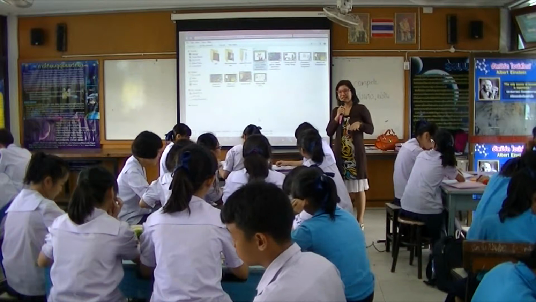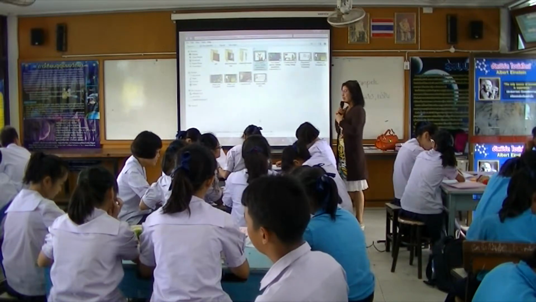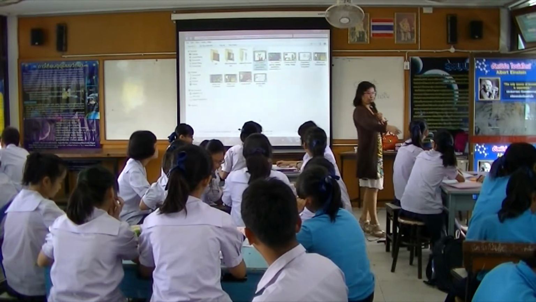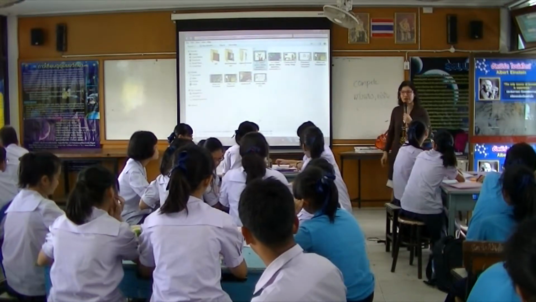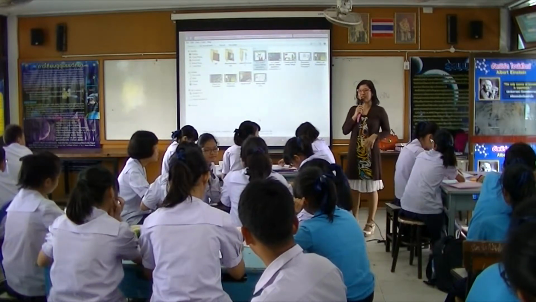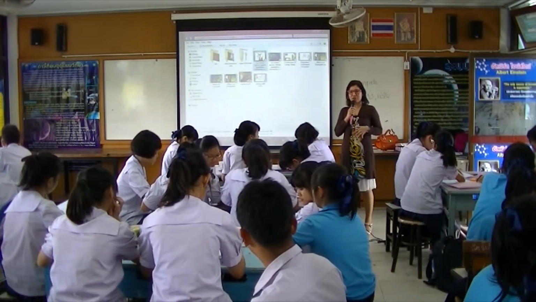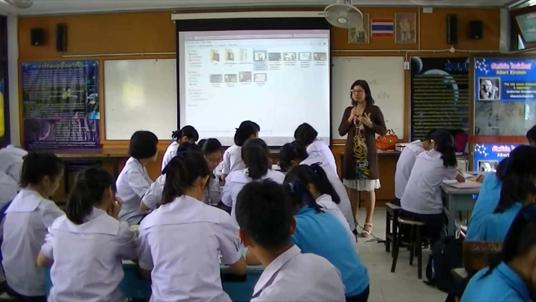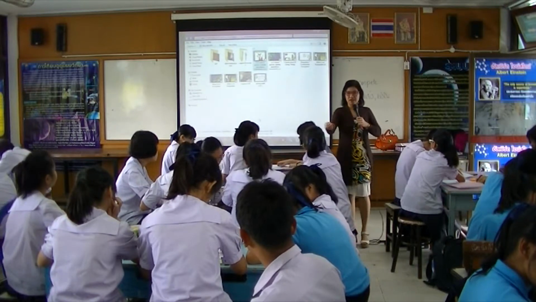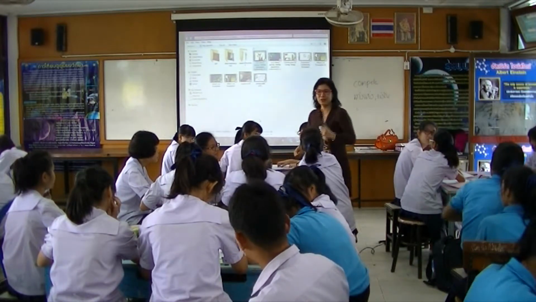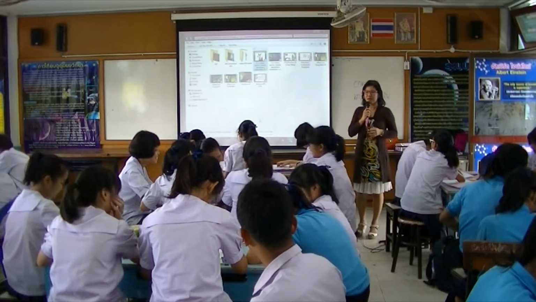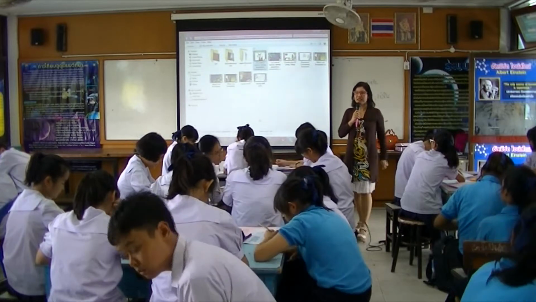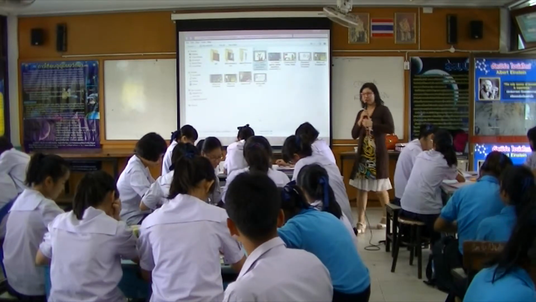It means can breed. What does it mean in Thai? Breed in Thai. You answer. ผสมพันธุ์ Good, well done. Breed means ผสมพันธุ์ and produce fertile offspring. What do you know about offspring in Thai? ลูกหลาน Okay, can have offspring. Produce fertile offspring. Okay, very good. That is the meaning of species.